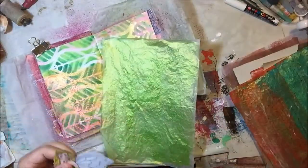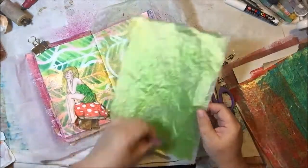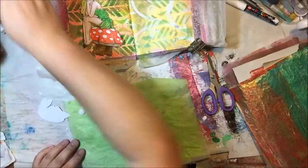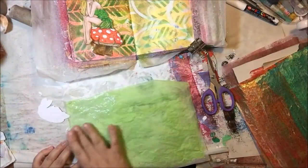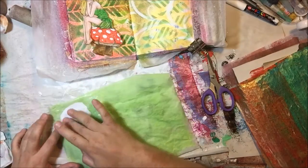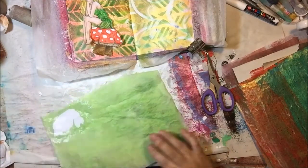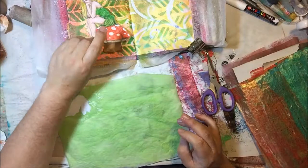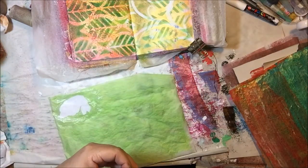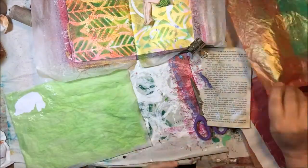Okay, so I decided that I had to have her wings be this shimmery paper that I had in my stack, which is PBO Dyna paint on some deli paper. I had extra paint. I don't like to waste, and so I just scraped it on a piece of deli paper using a credit card, probably an old credit card or gift card. And I thought, oh, the wings would be so pretty if they were that color. So I went ahead and cut off the poor girl's wings, and I used some matte medium to glue the wings onto the back so that I could see where to cut.